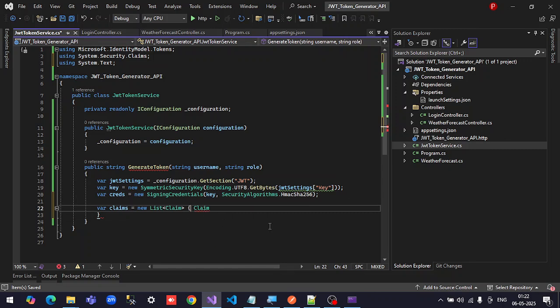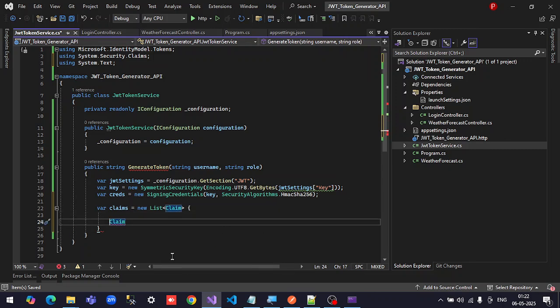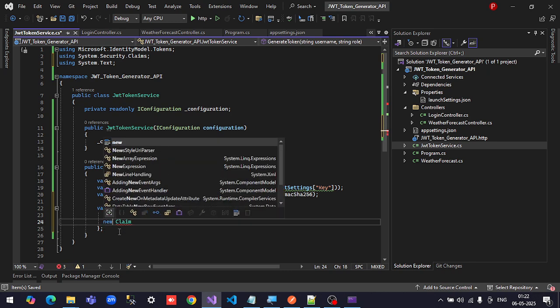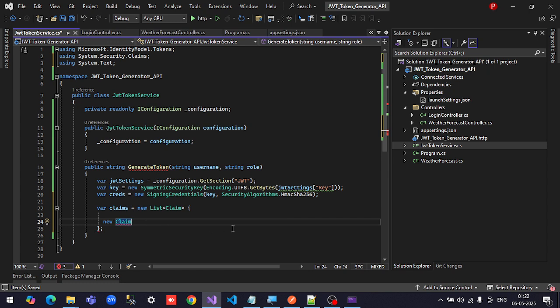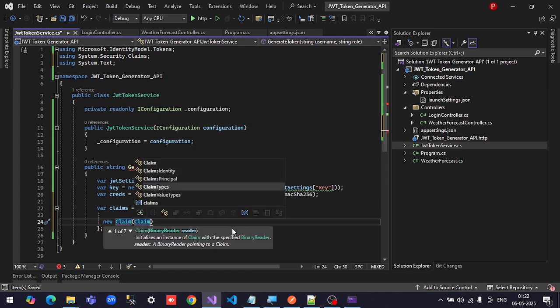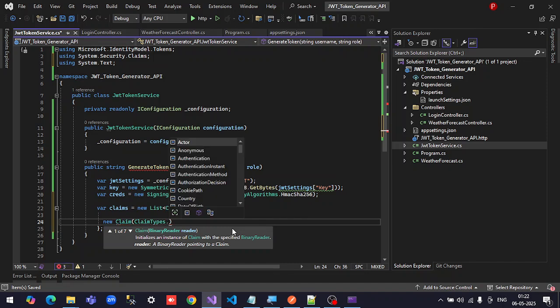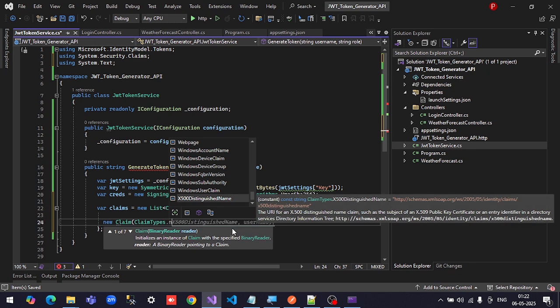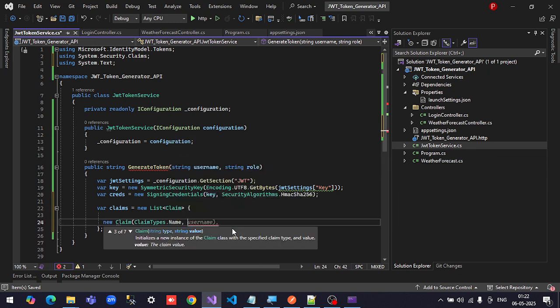So let me put a semicolon in this. So new claim. Okay, what is a claim I wanted to use? I wanted to use a claim type. If you see, there are several claim types. As a part of it, I'm going to use just name. Okay, it's nothing but our username.